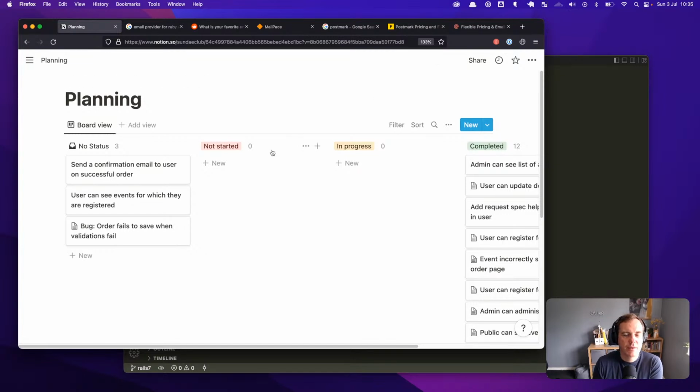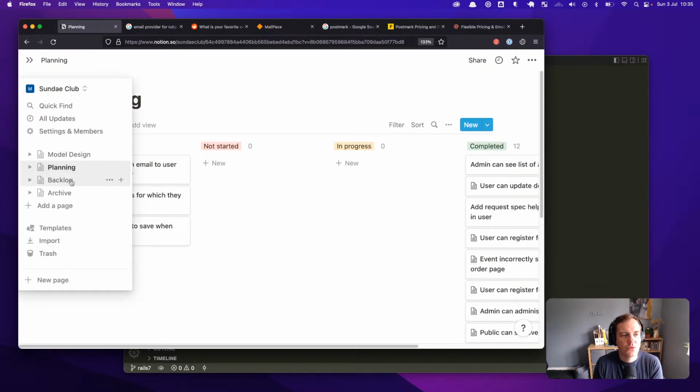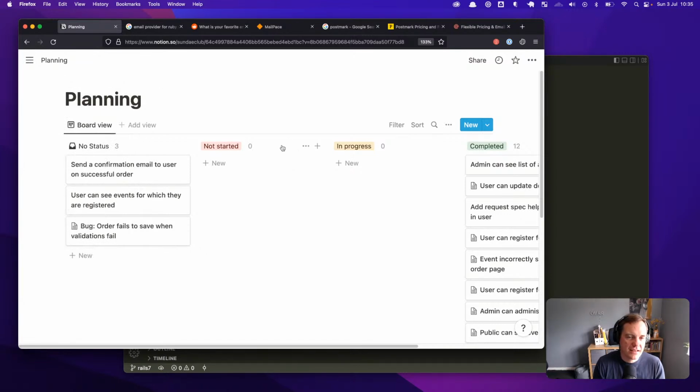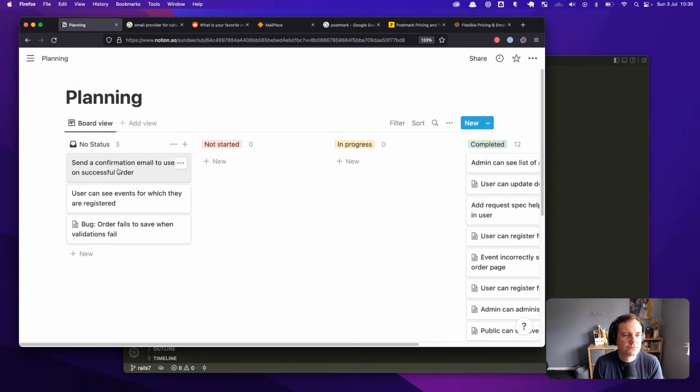There's not a lot in here at the moment. We'll flesh this out when we do another planning session. But also thank you to the person that left a comment saying that there's a backlog board as well of things we also want to tackle. And I had forgotten to make that board public, but these are both public. There's nothing particularly of any interest in there at the moment, but we will use these moving forward.